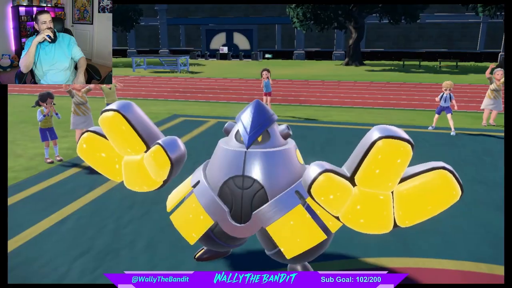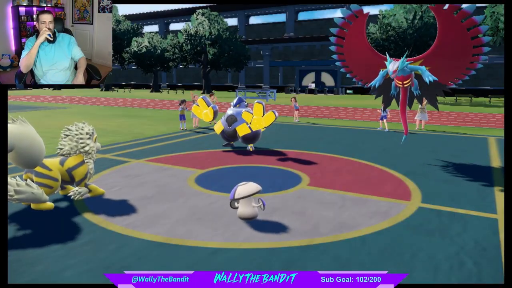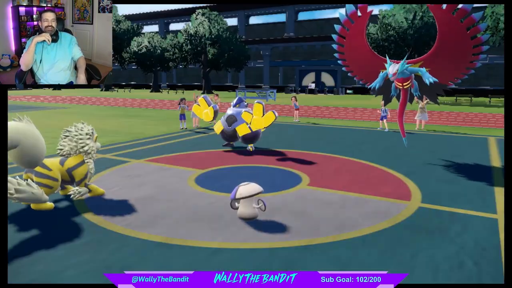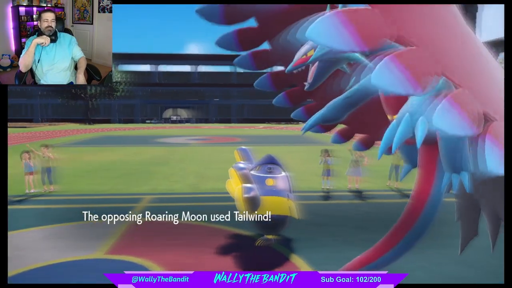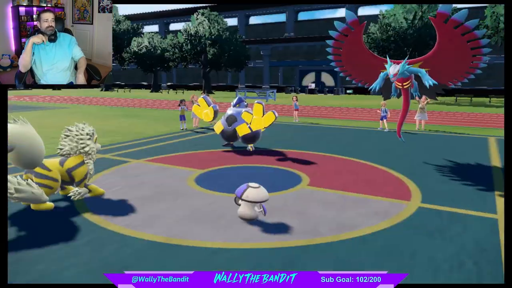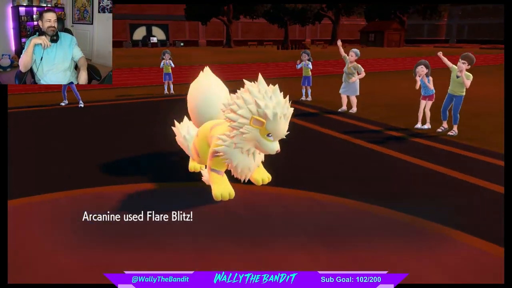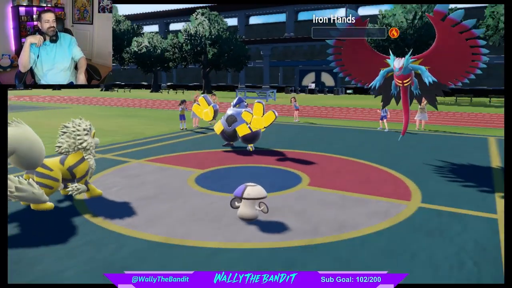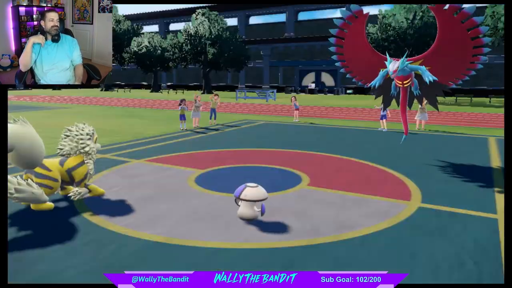Let's Rage Powder. It's a mini-map icon of Barboat in the middle of your screen. I mean, that's not a bad thing, is it? This is Rocky Helmet, right? Means you are now a Barboat. We KO'd Iron Hands anyways. Perfect.